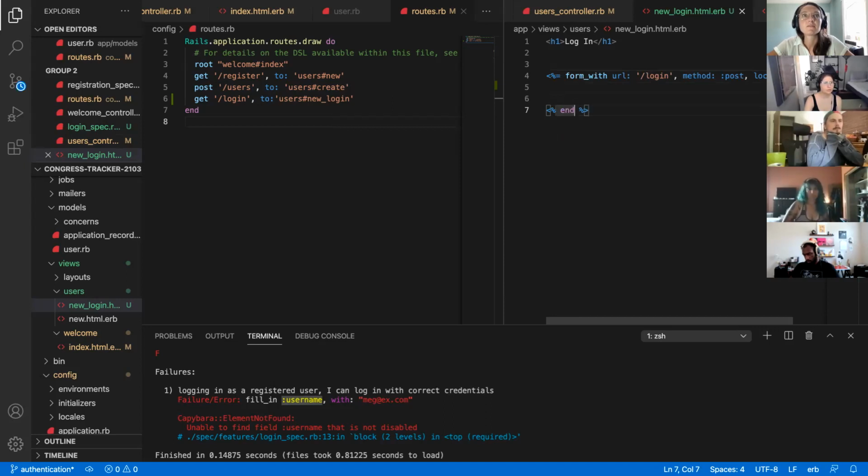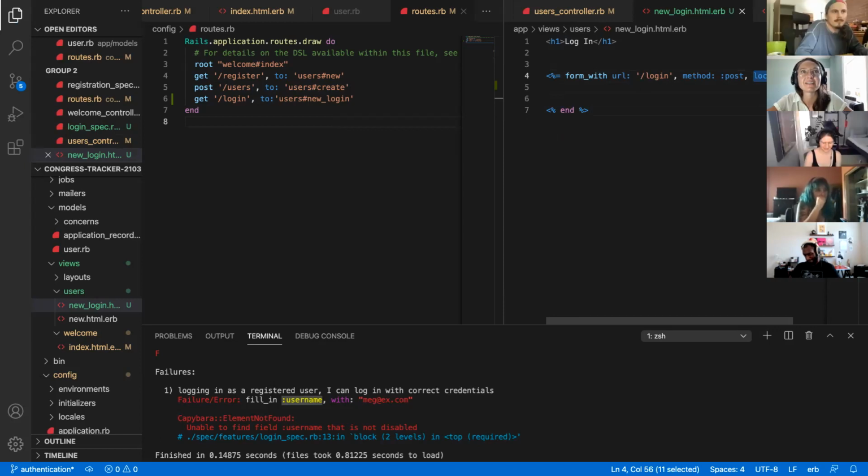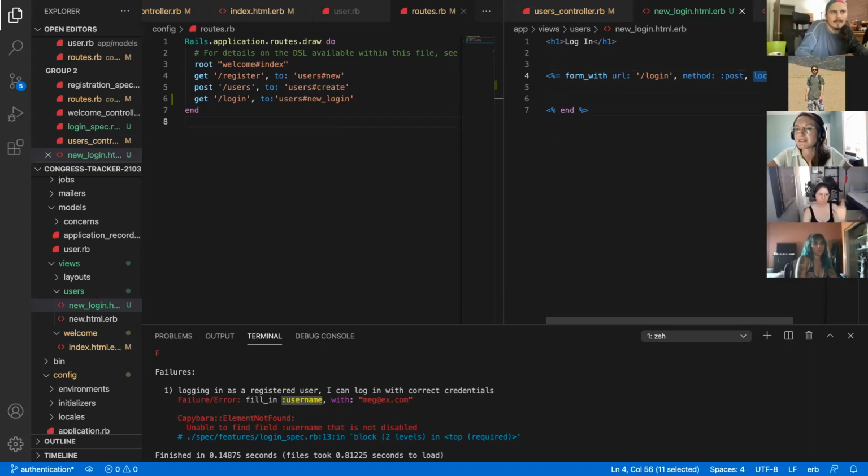Sorry, what is the local true? You know, I have to go back and remember what exactly that is doing. I've always just put this on a form_with when I'm not binding it, but it's part of the syntax that I've always used. Taya, do you want to put a question in the thread, and we can come back to that to figure out what exactly that's doing?